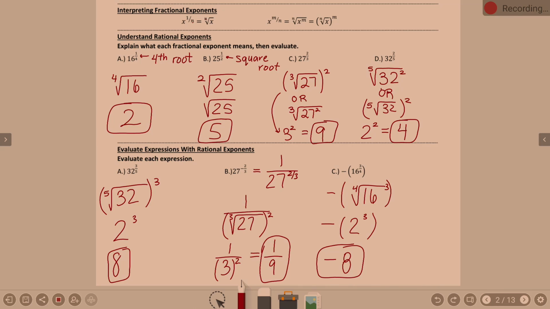Okay, are you getting the hang of these exponents? Denominator is your index. It tells you what type of root you're taking. Numerator tells you what power you're raising the problem to. That's just the part you have to keep straight. And I'm hoping we've done enough of these now, you're getting that routine. Okay? When you're ready, flip to the back. And we're still looking at these radicals on the back.